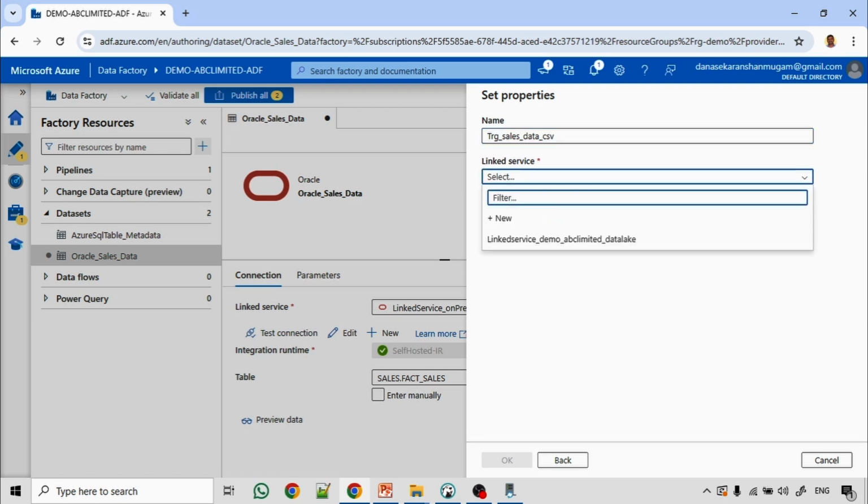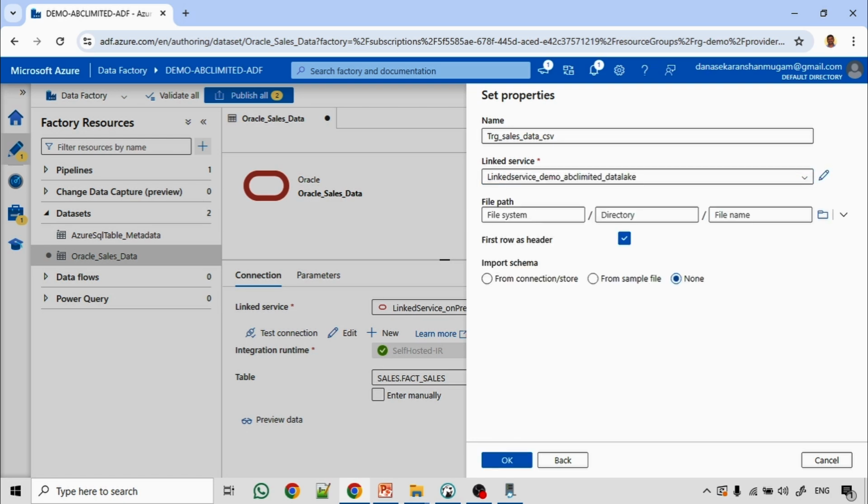For linked service, I am selecting the data lake linked service. What file path, directory and file name we are going to use, that we need to mention here.